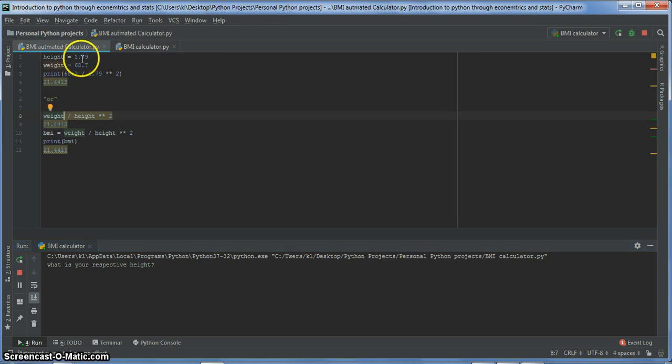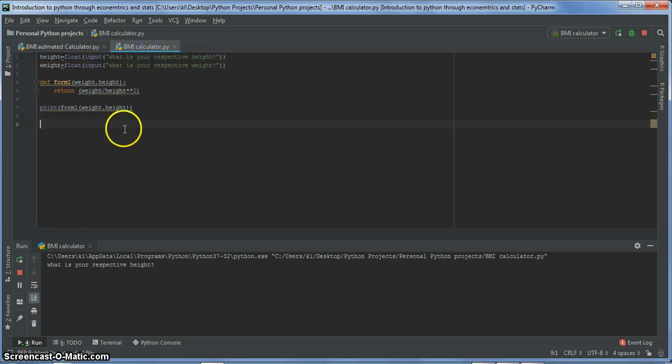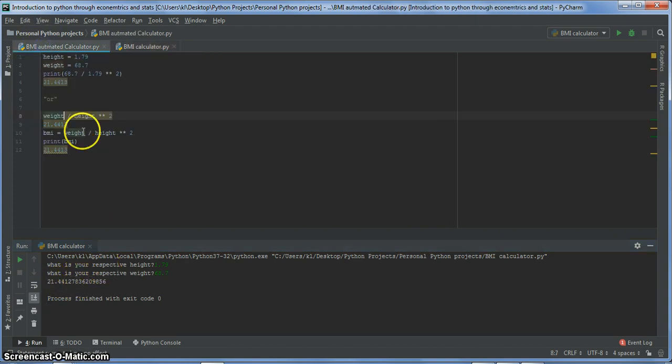We have a height of 1.79 and a weight of 68.7. So now we know our BMI brings out a value of 21.443, which is literally the same as this, but we know that this has been rounded.